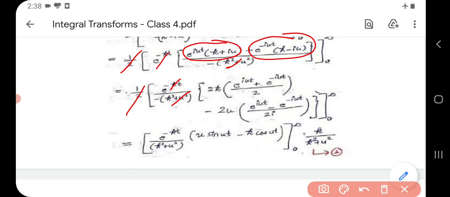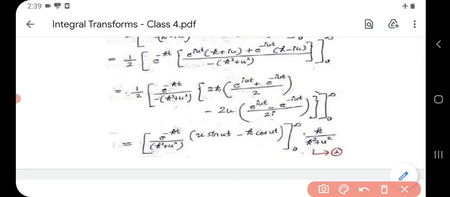So this one they have written in another way. That is, what is actually this? e raised to iutk plus e raised to iut iu minus e raised to minus iutk plus e raised to minus iut iu. So just expand all these things. So an i square term will come, so that will get minus, and then group according to this one, that is 2k and 2u. That is, you have to bring it one in terms of cos term and one in terms of sin term. So group accordingly, then only you will get this expression.